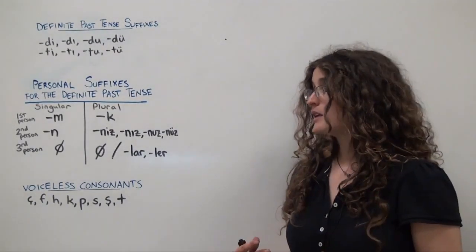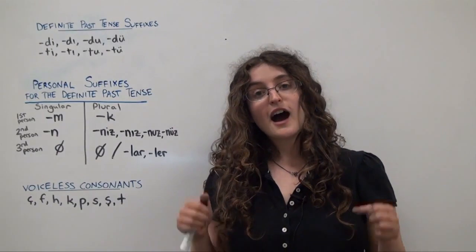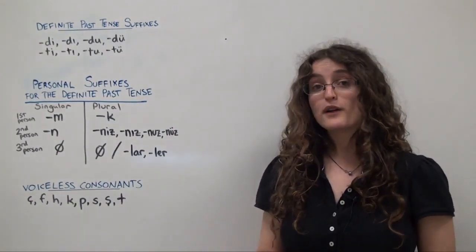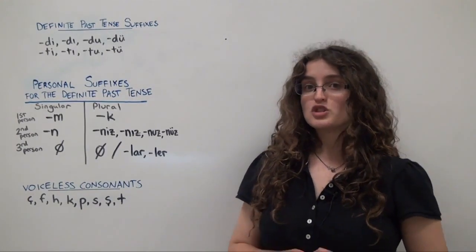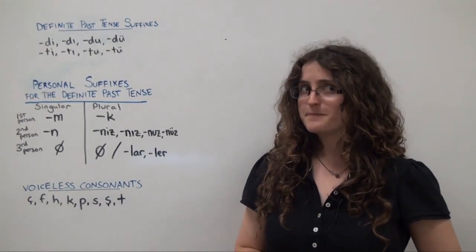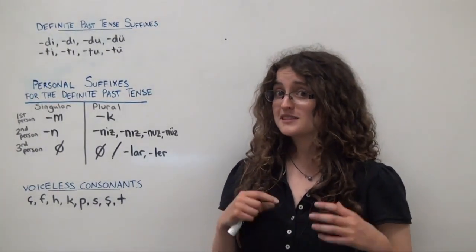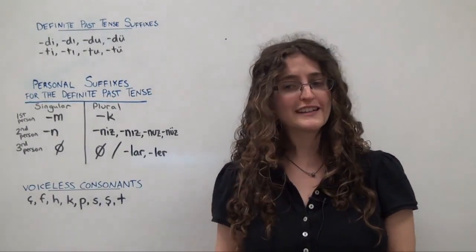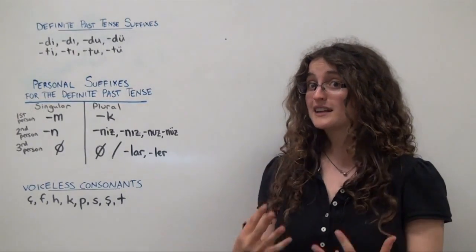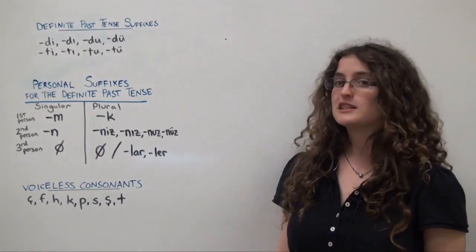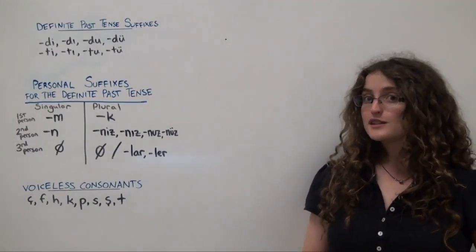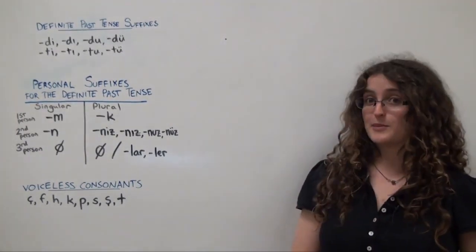So, for example, if I want to make a statement like, I danced, I can use the definite past tense. But if I want to make a statement like, Julius Caesar danced, unless I saw Julius Caesar dancing, unless that was an event I witnessed or took part in, or can in some way directly vouch for, I probably don't want to use the definite past tense. Now let's look at how we can form the definite past tense.